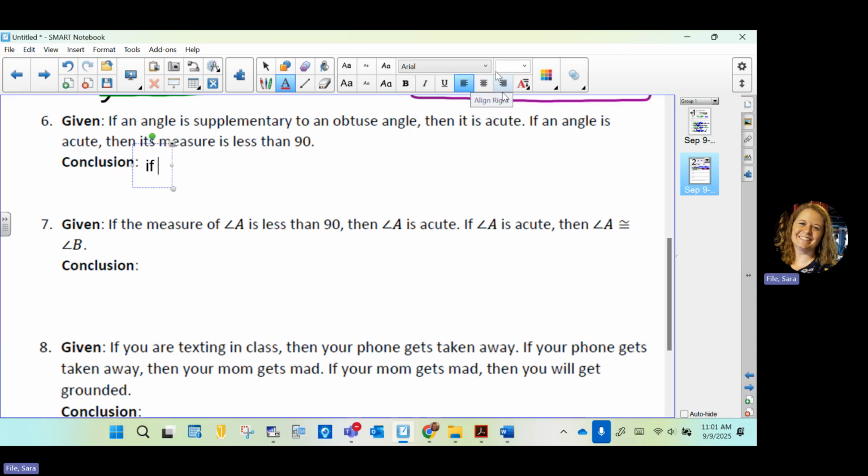All right. Landon, what did y'all say for number 6? What did y'all condense it to? Guys, I need y'all to stop talking. I'm asking one person a question. That's the only person that should be talking.